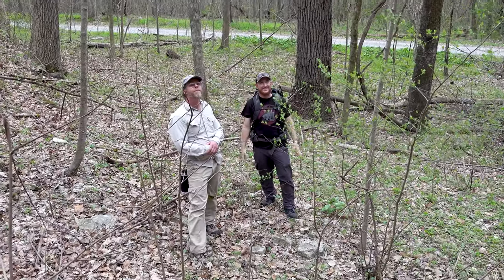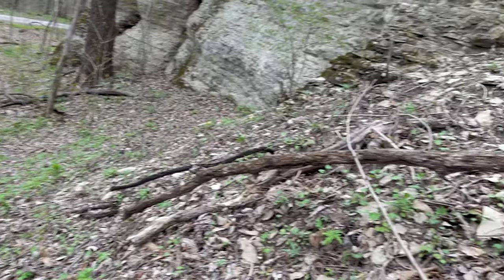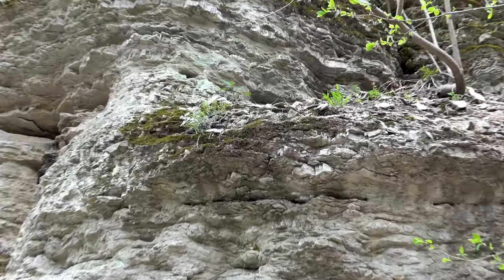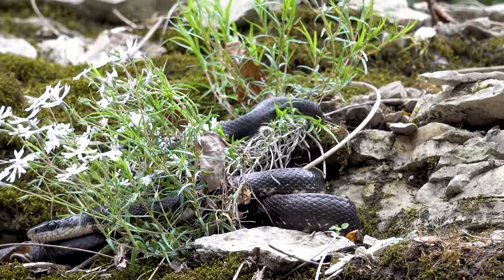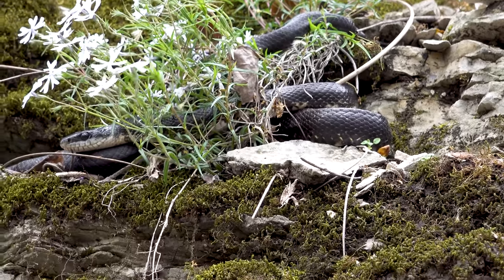All right, guys. Jeremy just spotted something amazing. I'm going to give you eagle eyes. He goes, hey, is that a snake under those white flowers? There is a rat snake coiled up under these flowers. You can barely see its body. I'm zooming in. Now, we're far away. That is what you call eagle eyes. Great spot, man. We're going to walk up there and see that guy.